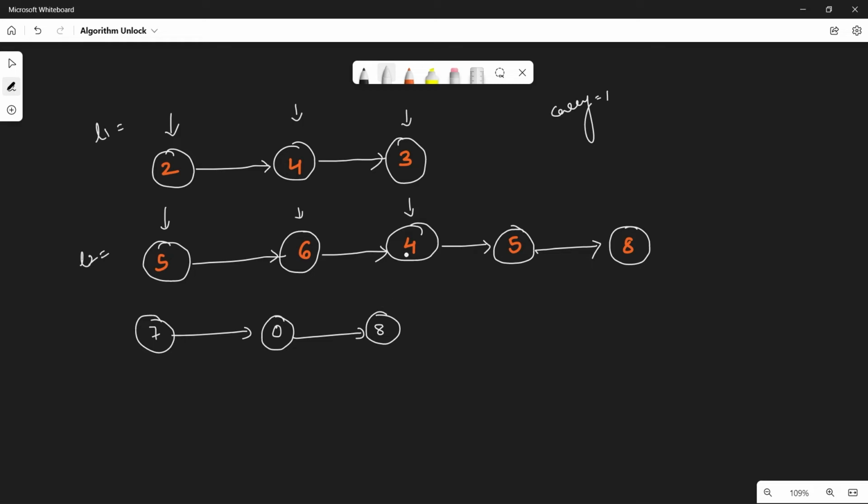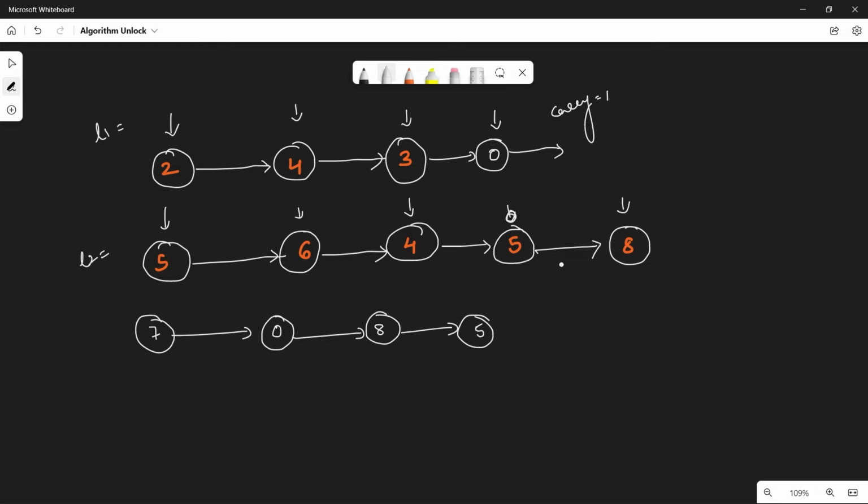And now the main thing starts, because if we move these 2 pointers forward, we have one node which is 5 and we don't have any other node, it is null, right? So now in this case what we can do is, if the current pointer is pointing to null, we can consider it as 0. So now we add 0 plus 5, it's going to be 5, and now we can move forward. As we don't have anything to move forward, we can keep this pointer here itself, but we have to move this pointer, so it's going to be 8 now.